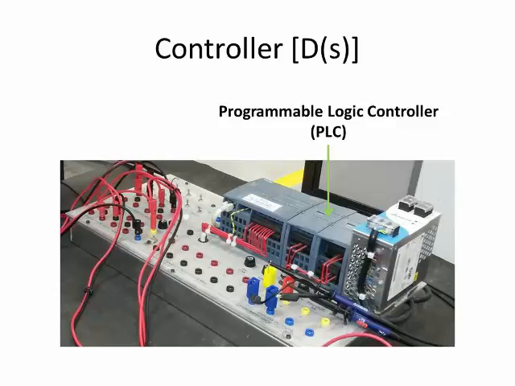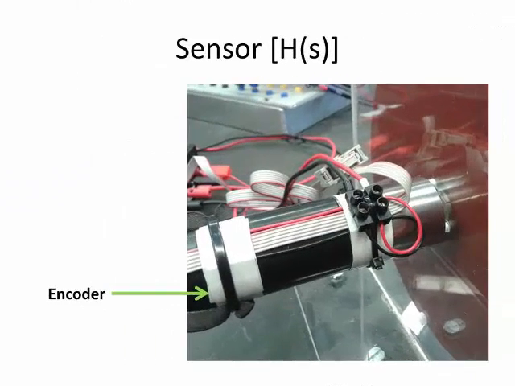A PLC is a standalone computer, but we can access its control logic from a special interface program installed on the desktop PC. When the PLC executes the control logic, it receives and sends signals to the other system components through multiple input and output connections. Included in the motor assembly, between the motor and the gearbox, is an encoder. The encoder can provide real-time data regarding the rotation of the motor shaft.